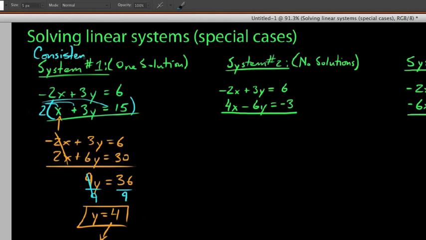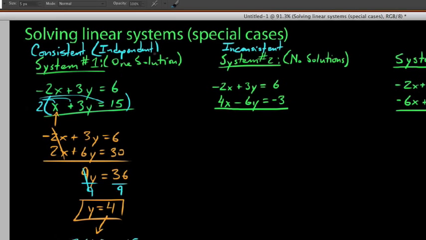The opposite of consistent, of course, would be inconsistent. But what we mean by consistent is simply this. Consistent means that at least there exists a solution to the system. At least it has one. Might as well go ahead and name the no solution case now as inconsistent. There's only one type of inconsistent system, and that would be any system that contains no solutions. But we also refer to this system as consistent independent. Okay, so let's take a look at the graph of the system now.